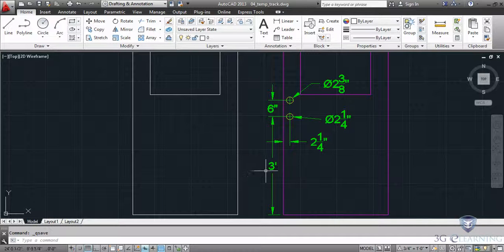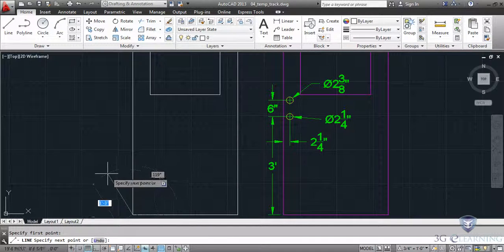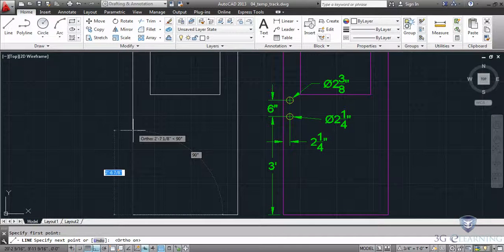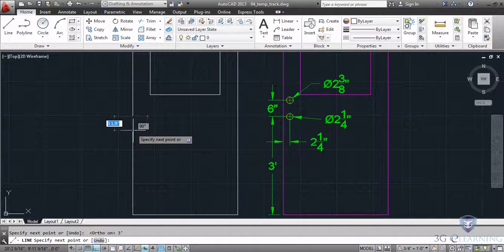I know that the center of the doorknob measures 3 feet above the bottom of the door and 2¼ inches from the edge. To find this point in the drawing, I could launch my line command and snap to the corner of the door. I could lock my ortho and pull this straight up 3 feet, enter. I could then pull to the right a distance of 2-1/4 inches, enter. I'll press escape when I'm done, and this endpoint represents the center of this circle.